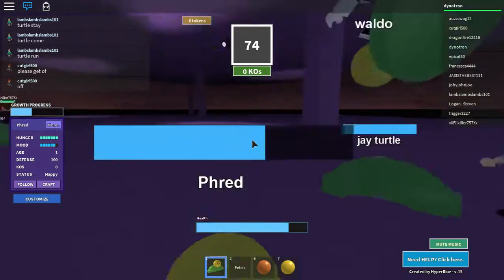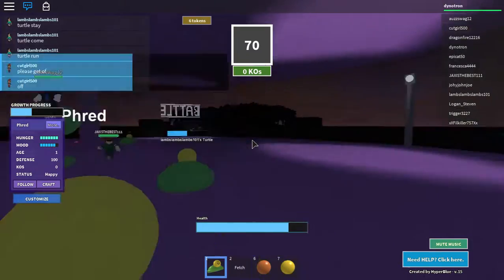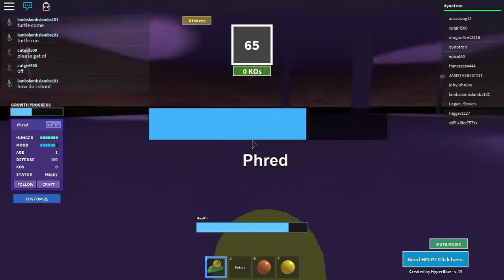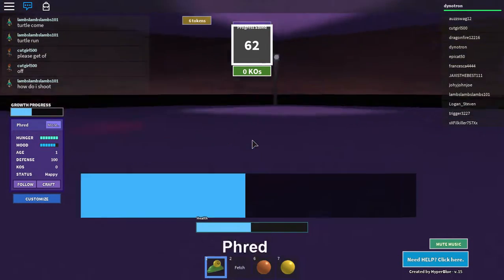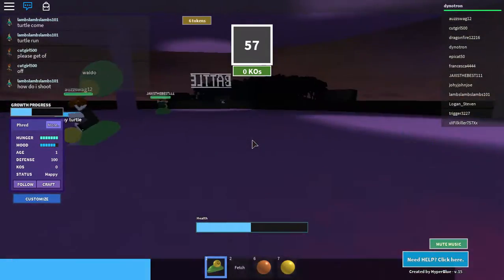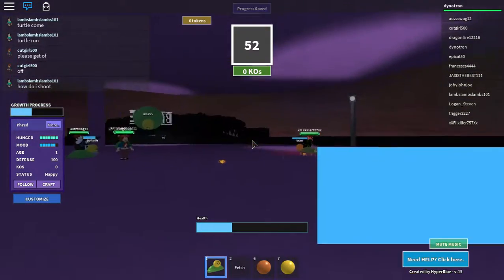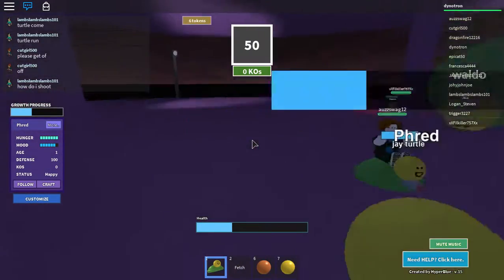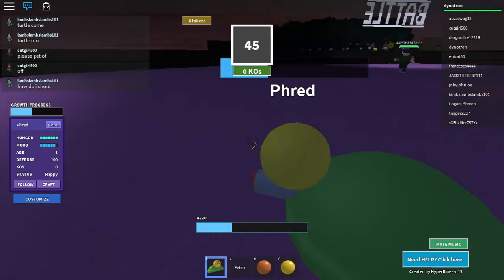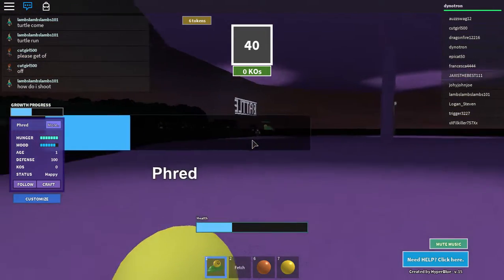You got this, Fred. You got this, Fred. Oh no, Fred, don't die. Don't die, Fred. How do you shoot? I don't even know how to shoot. Yeah, there is a shoot thing.